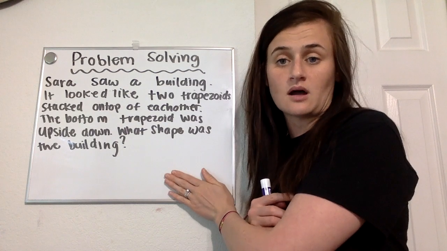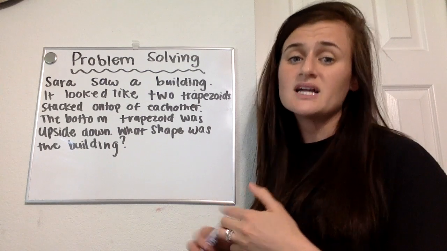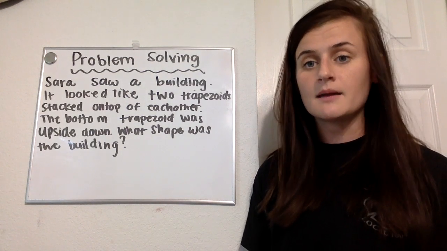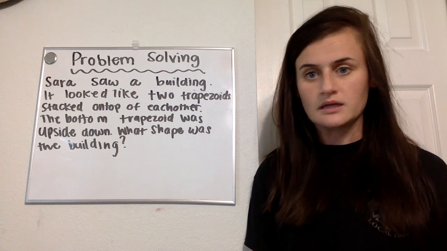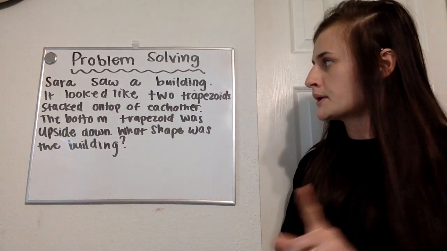When I am solving, I am going to solve with CUBES like I usually do. However, some of these problems won't have any numbers in them, which is okay. You just won't circle anything. You'll just move on to the U, the B, and the S, okay? Now let me read it first.